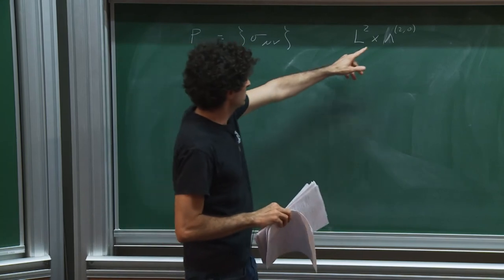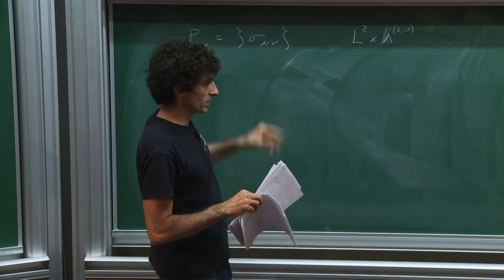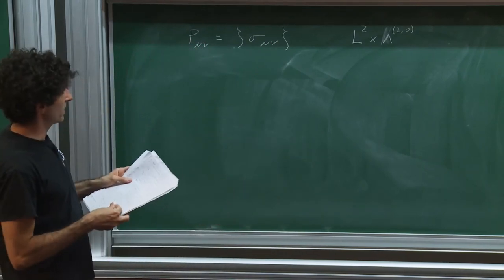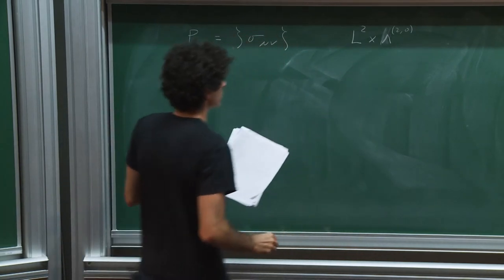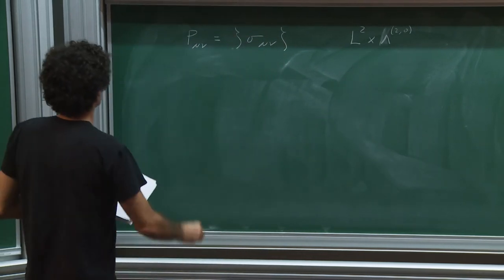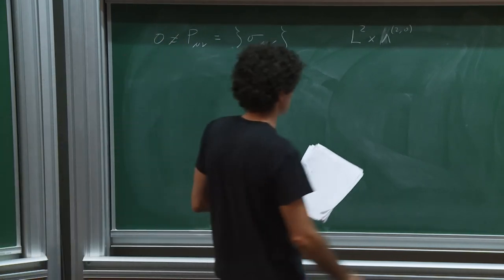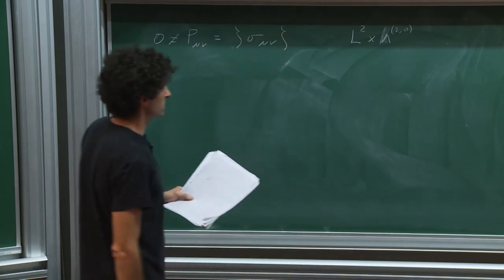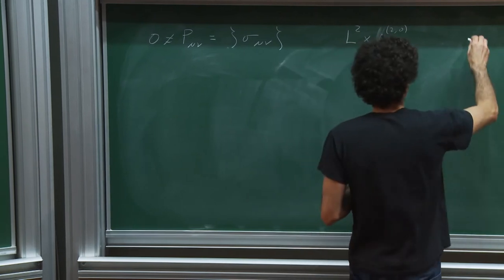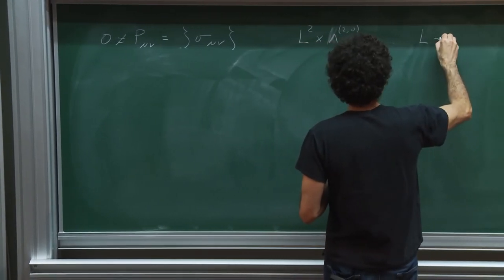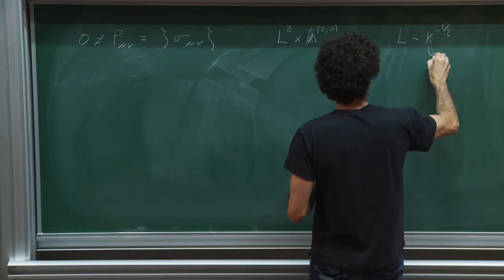So you can check that indeed this thing is a line bundle in the same way as you checked that the determinant line bundle is a line bundle. Okay, but this guy is different than zero everywhere. Therefore, this tells you that this object is trivial. And therefore, we can identify L with minus a half of the canonical line bundle.